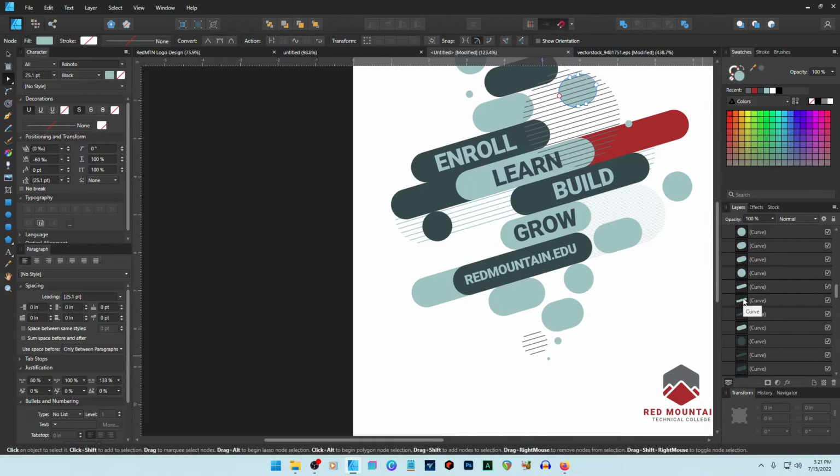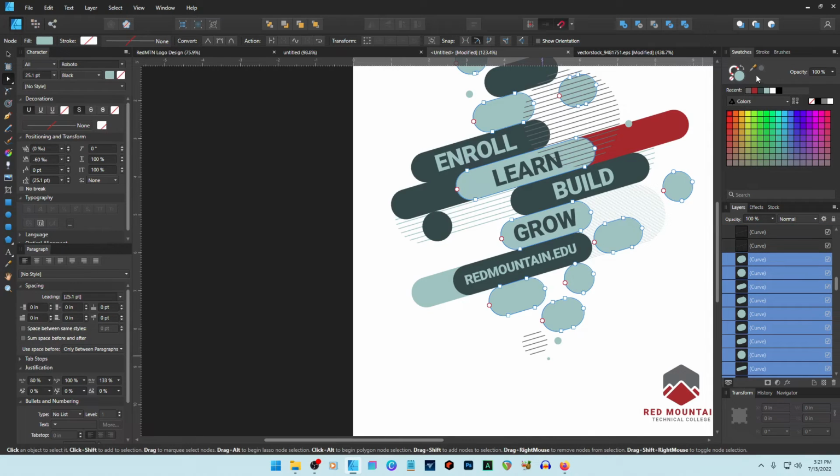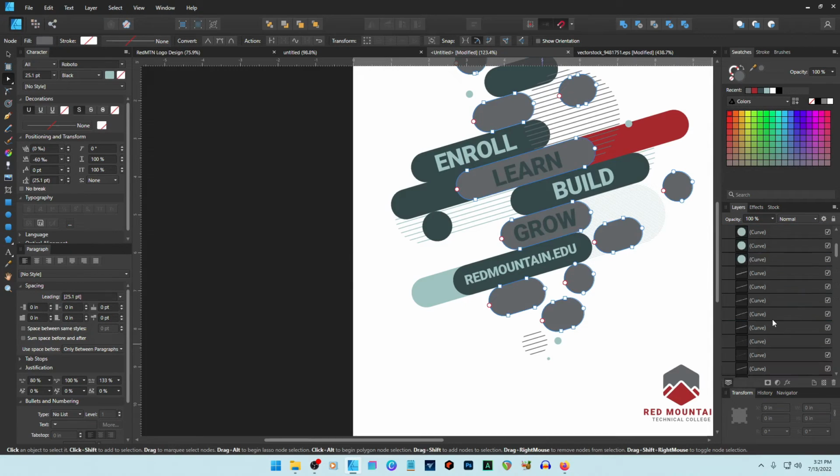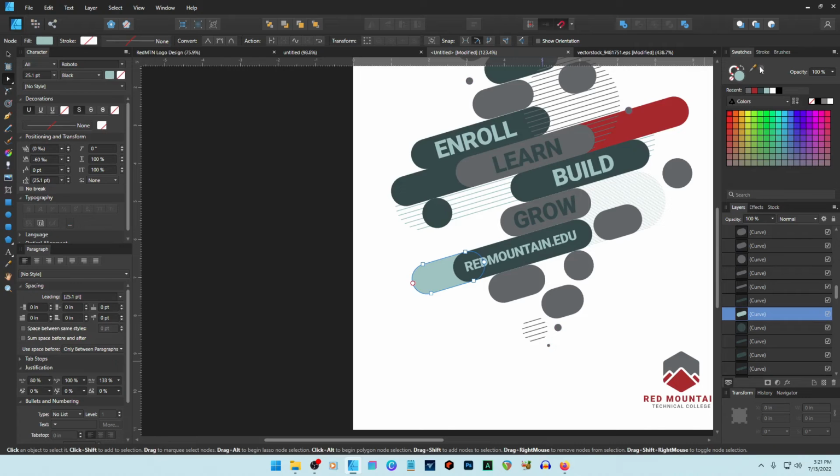Wherever you see the light color over here on the layers, I've highlighted all of those. I can make those the gray as well. And we can scroll up to the top. We can grab all these light colors, switch those to the gray. This one is light colored, switch that to the gray. And then all the dark color, we can switch to the red, including this one. We'll switch that to the red.